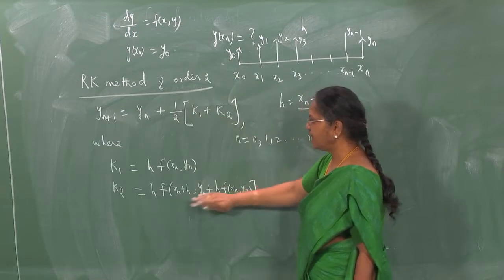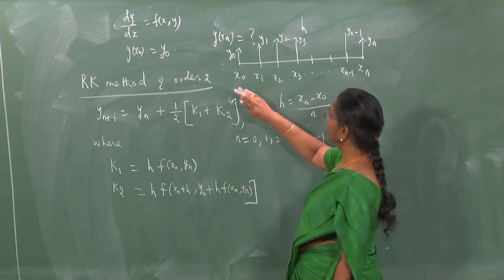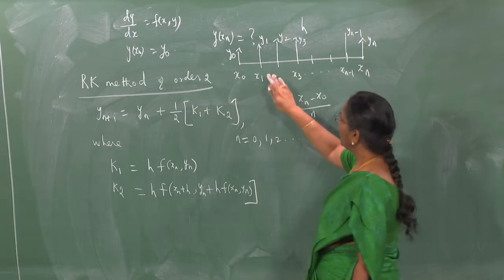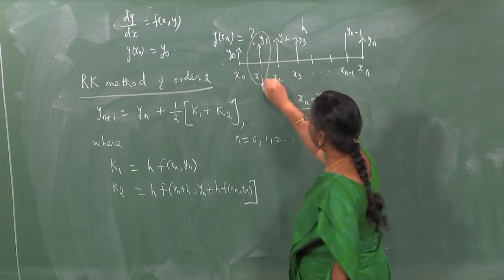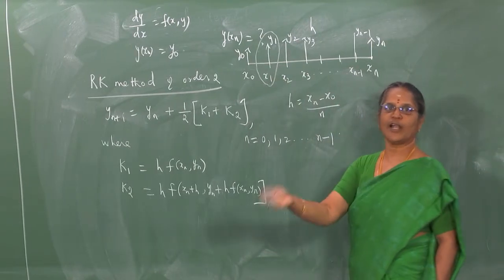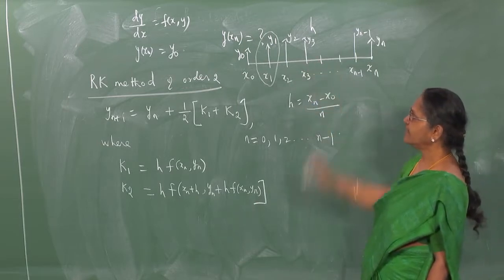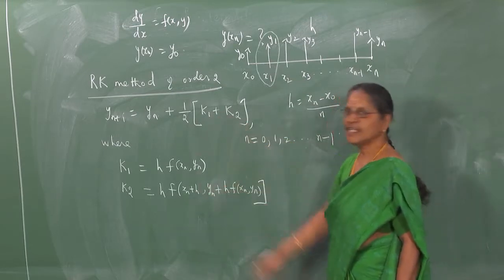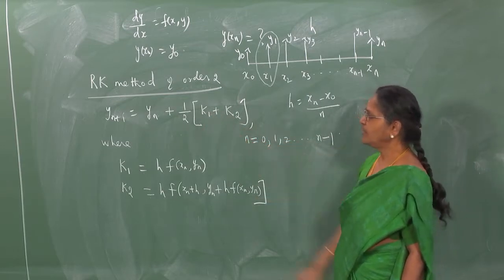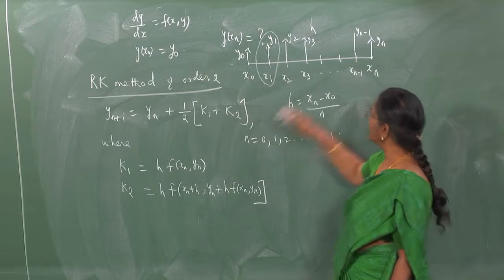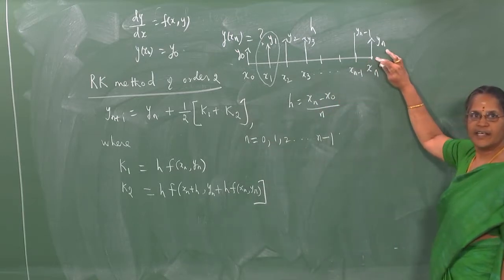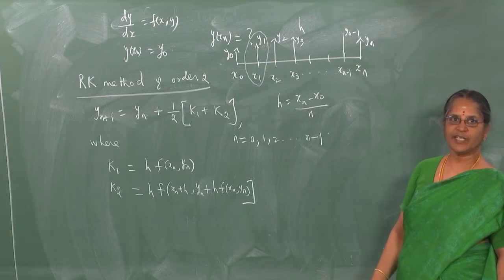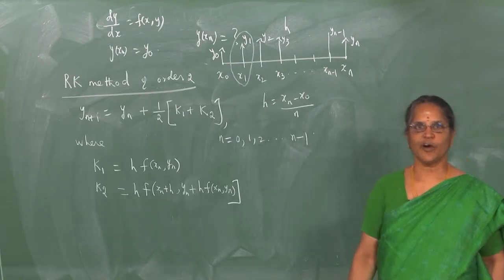Use this single step method, which is an explicit method, and compute what y1 is, namely y at x1. Once you know the solution at x1, namely y1, it is as though you are solving an initial value problem dy/dx = f(x, y) with y at x1 equal to y1. So, you again use the single step method and compute y2, which is y at x2, and continue this till you reach this point x_n, at which the solution is y_n, and it can be obtained using the method that we have written down. This is what is Runge-Kutta method of order 2.